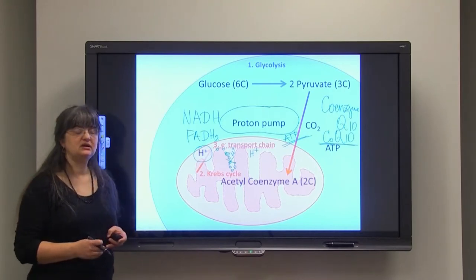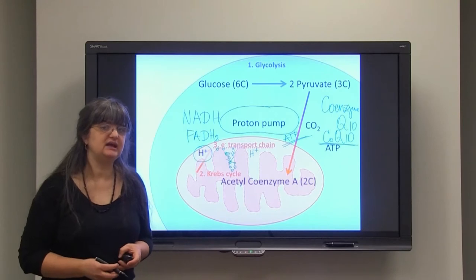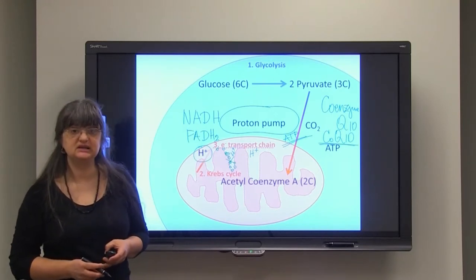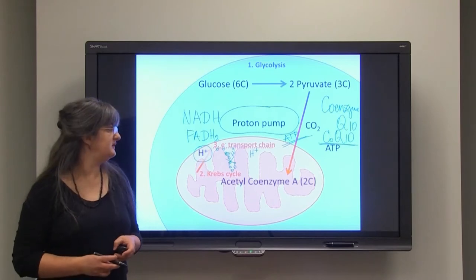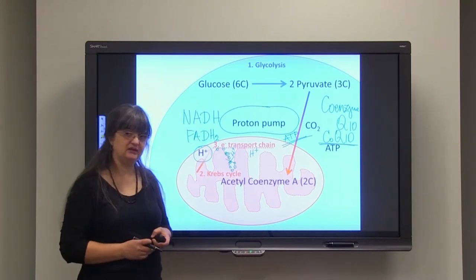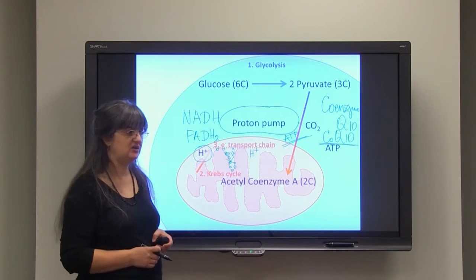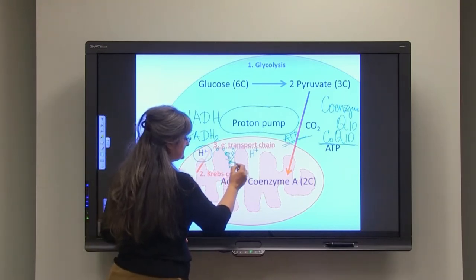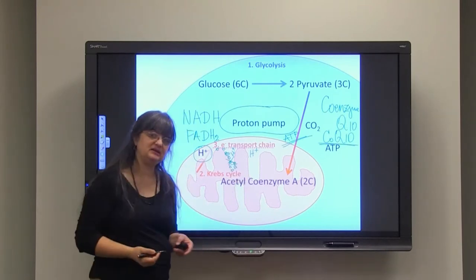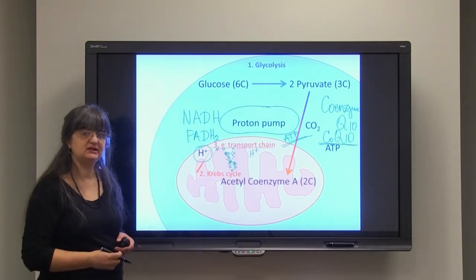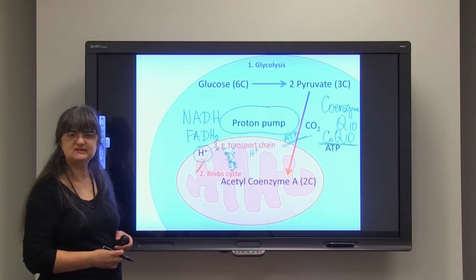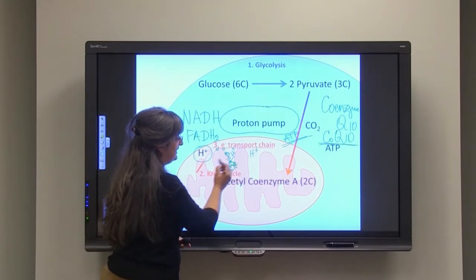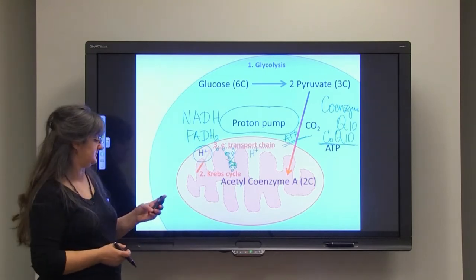Some of the medication that we are taking or some of the environmental pollutants can interfere with the electron transport chain. Some of the major poisons are the ones who are actually acting as blockers in this electron transport chain. That's why they are so dangerous. Like cyanide, for instance, it is binding in the electron transport chain in place.